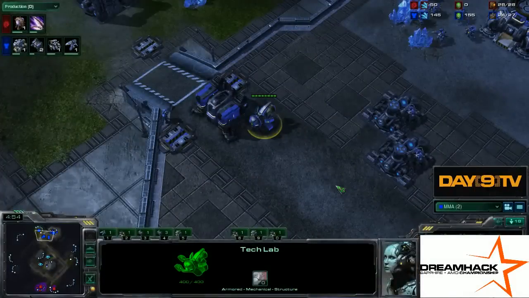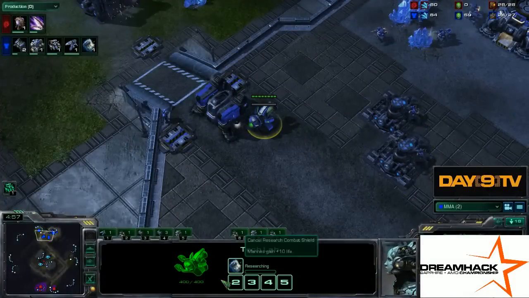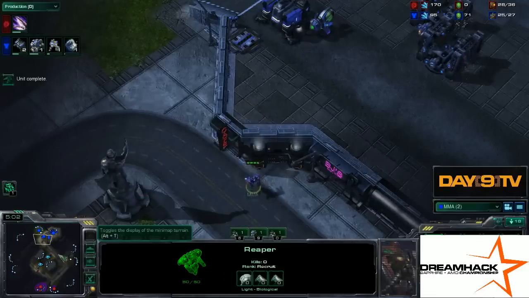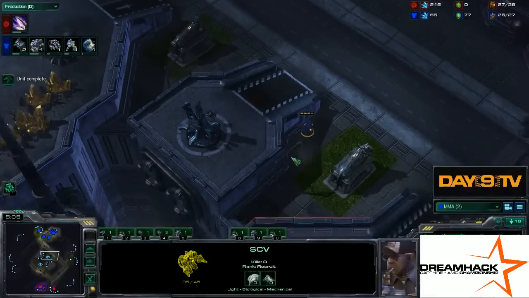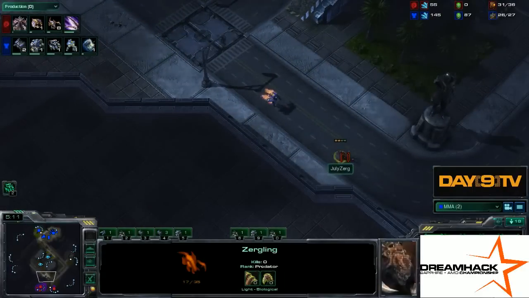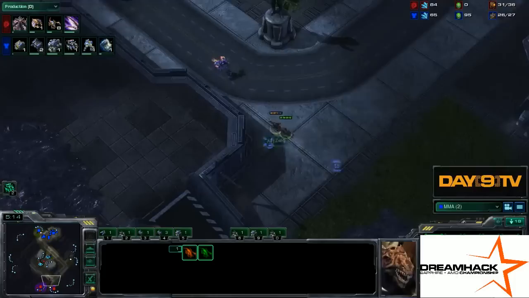But now we're going to be able to get this combat shield very, very early on. Incredibly early on. There it is, already going down. And we're going to use these two Reapers to do a lot of control of the map. Some scouting, but mainly to force all of July Zerg's units into defensive mode.